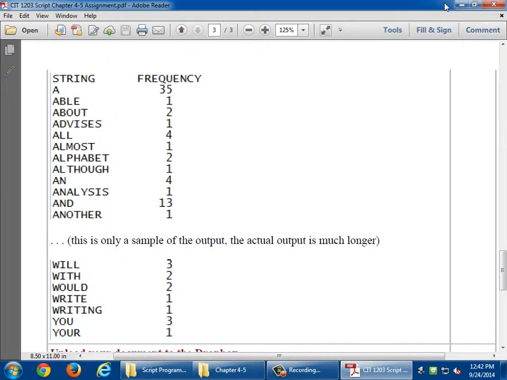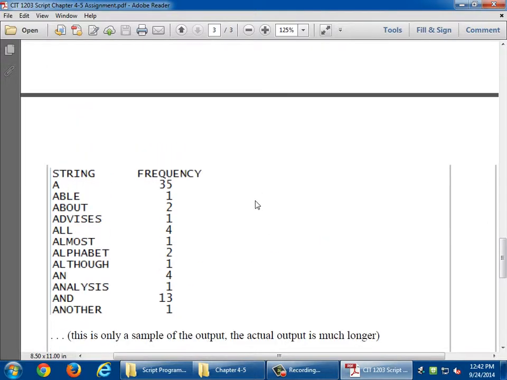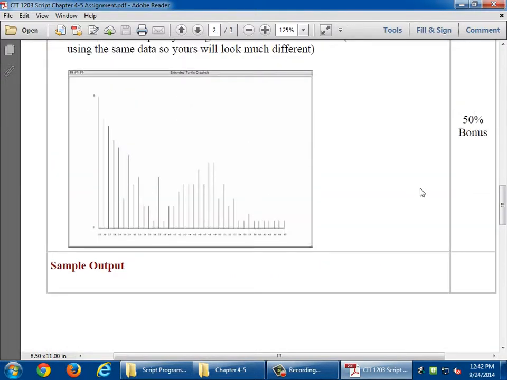All right. Just one question on the extra credit. Can we just hard code it in there? Hard code? Oh no, it has to be fluid. It has to generate this based on that table. In other words, however many times A was in there, and about, and so on.